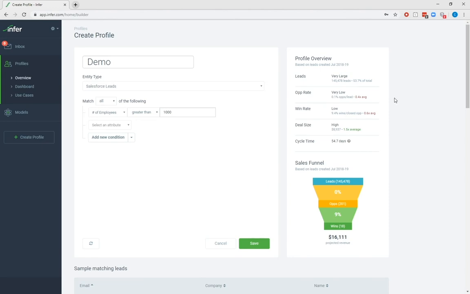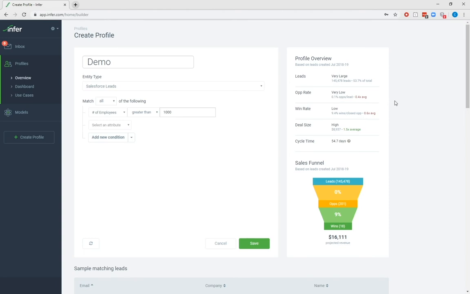The Profile Overview gives you a preview of leads created in the past year. This is mainly because if you have a large number of leads that fall under the conditions, it would take too long to create the preview, but leads from all time are being considered. This just gives you an idea of whether the profile is worth creating and pursuing. Once the profile is saved, you can edit the date range to whatever you want.